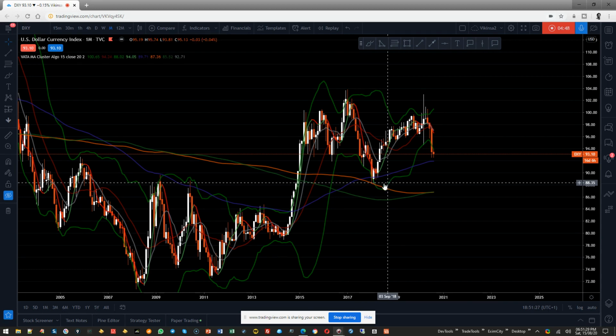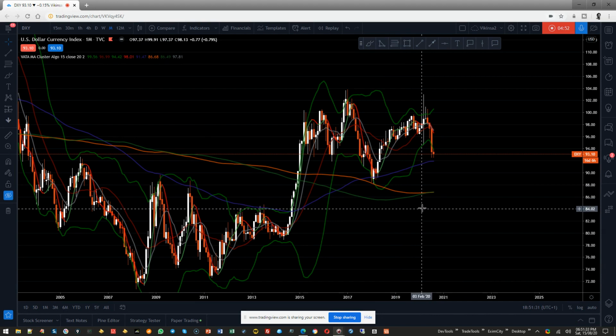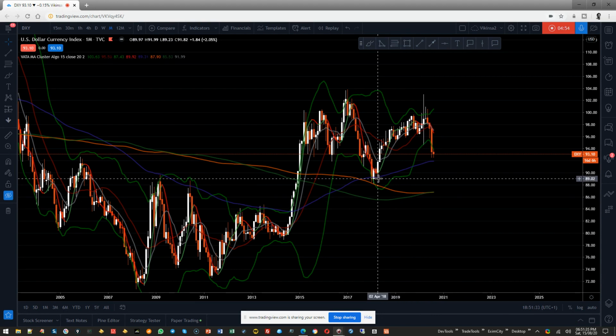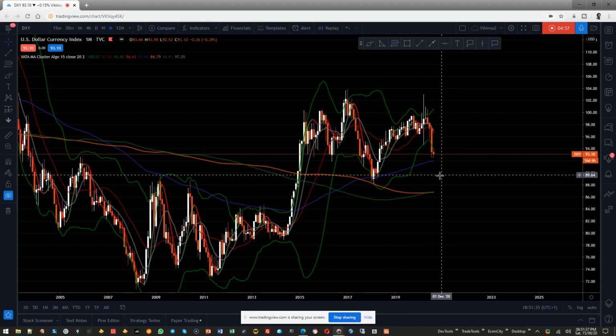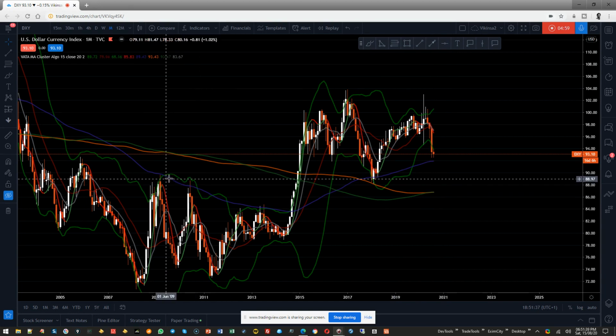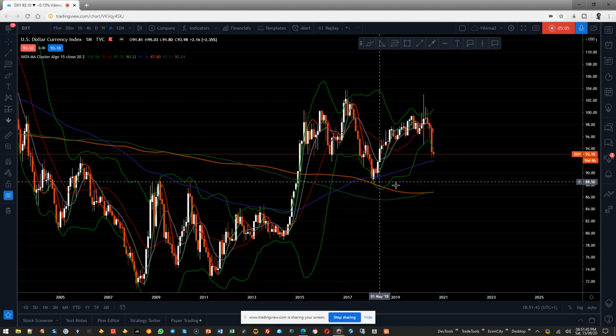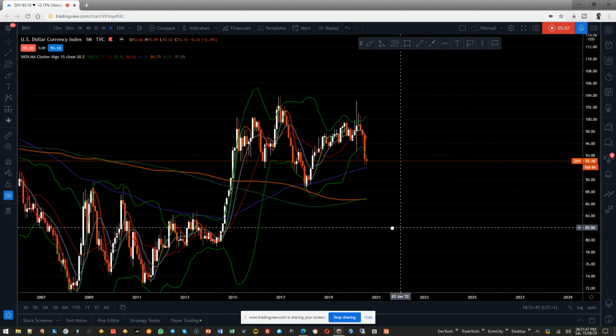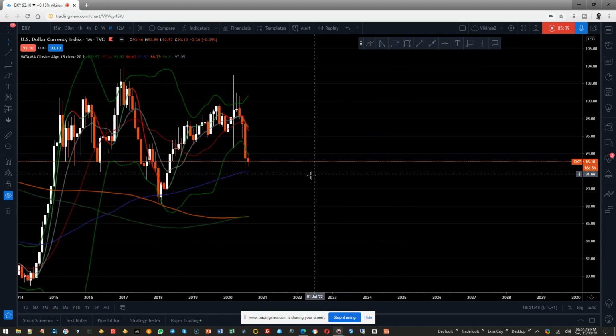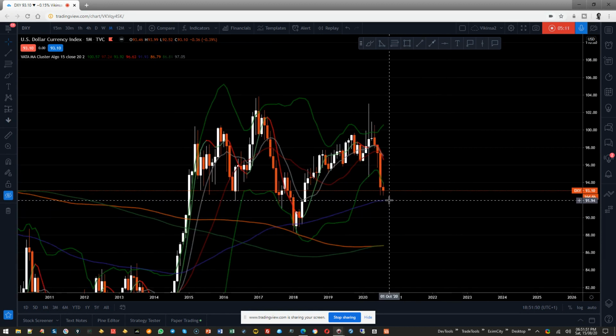of 88. Once it has broken the midpoint of 88, then it is expected to come down to about 84. But it has a lot of stuff around here before it can actually break through this, because we have the previous structure where the market found its previous support as well. So it needs to go through this before we can say this can go to 84. For now, what we can see is that the market may find its support somewhere around 91.94, 91.92, because we saw it on the 12-month chart as well.